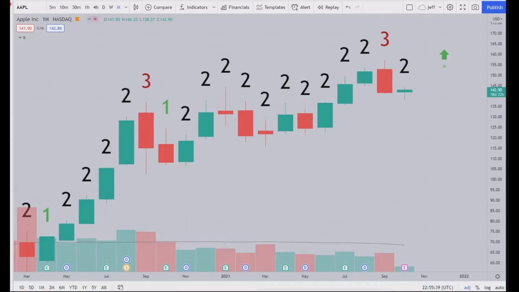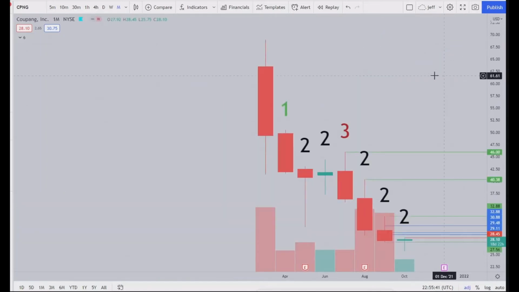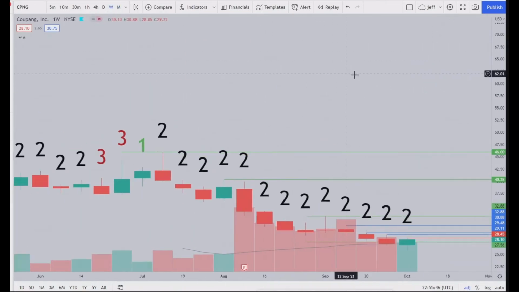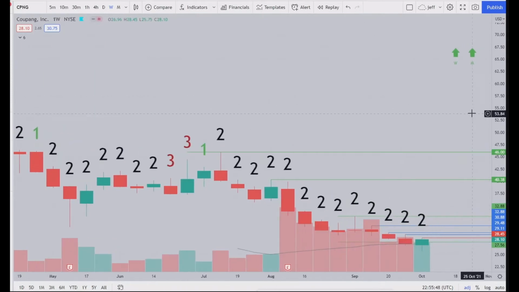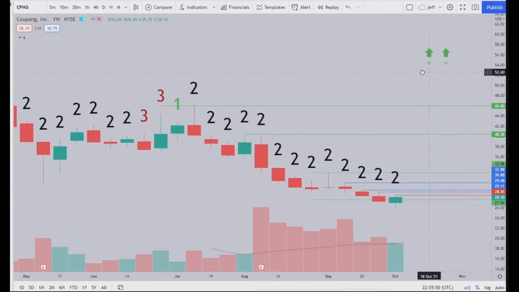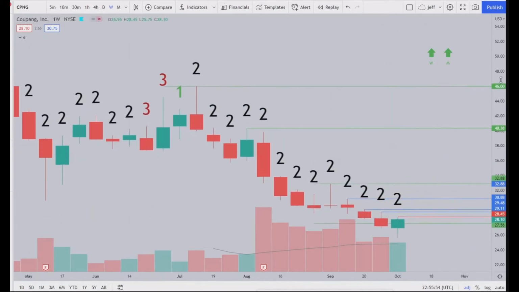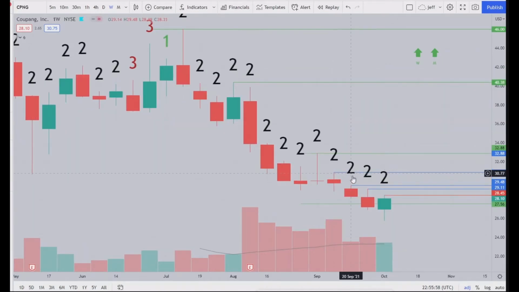So the scanner I'm using, we could show it with the first chart, is based on the weekly time frame. So if we go here, the scanner I'm using is checking to see if there are lower highs and lower lows for at least 2 weeks in a row, and then the most recent week, a lower low but a close above the halfway point of the previous candle.